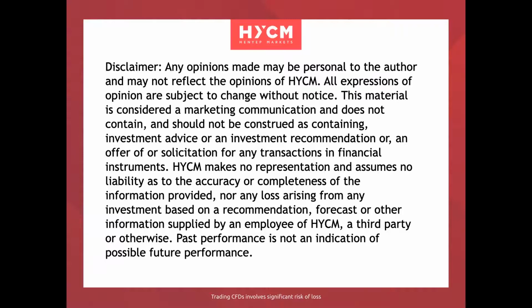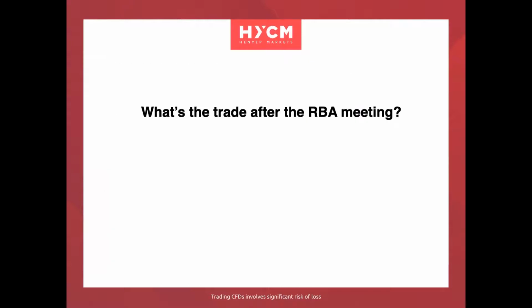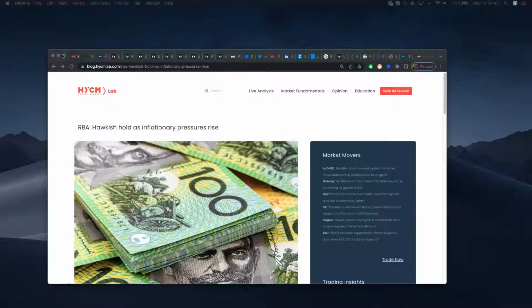The whole idea of these webinars is that they are from an educational perspective, so you can see how someone like myself with a professional trading background goes about making trading decisions. So the special workshop topic today is what's the trade after the Reserve Bank of Australia meeting. The Reserve Bank of Australia met today, and I'm just going to run through what's going on with that and where we're at in terms of that meeting.